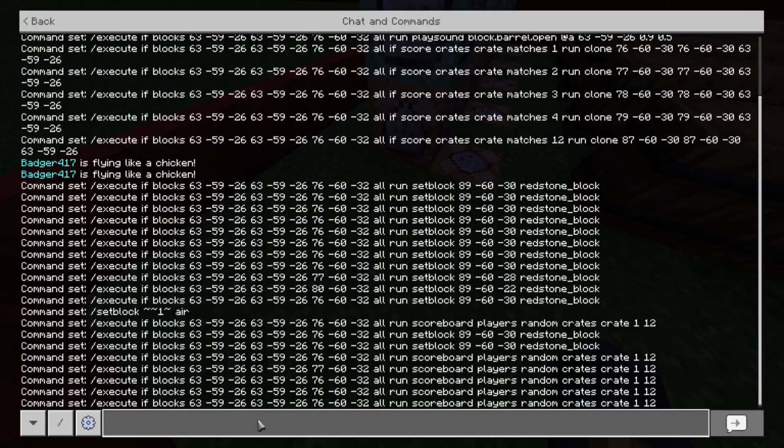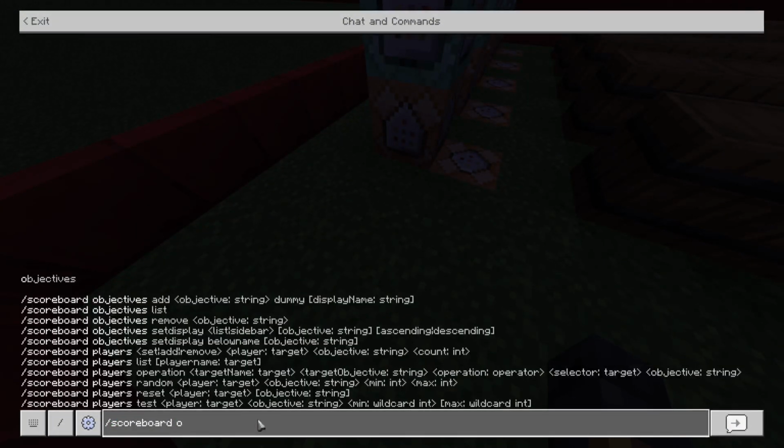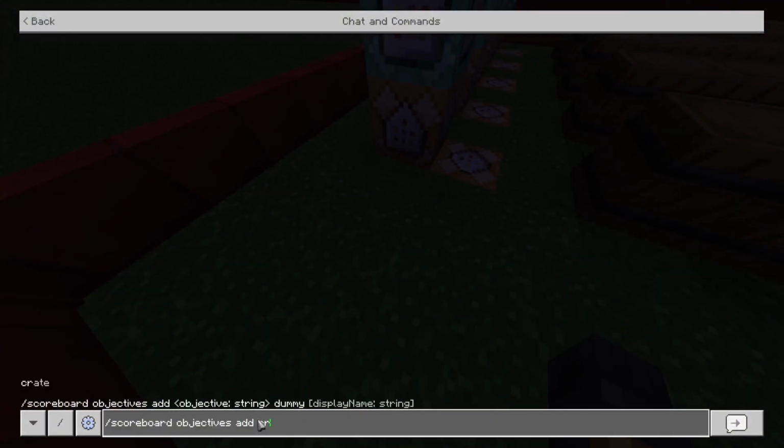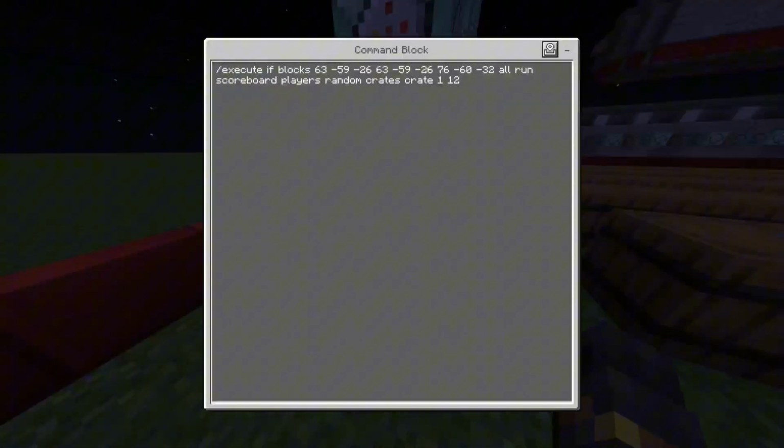You're gonna need to make a scoreboard. So what you need to do is you're gonna have to do /scoreboard objectives add, and then you're just gonna call it crate, and then you're gonna do dummy. And so obviously I already have mine made. And so that's what you need to do here. And then since I have 12 crates, you don't have to do 12. The minimum is, you could do like 4 if you really wanted to. But I have 12, so you're gonna do random, and then you're gonna have 1 to 12.